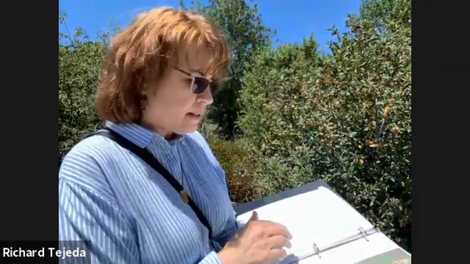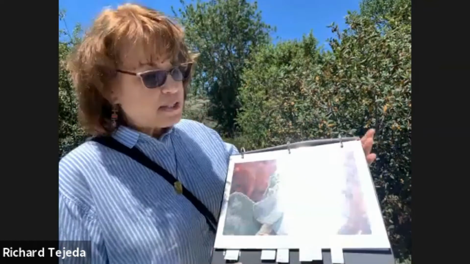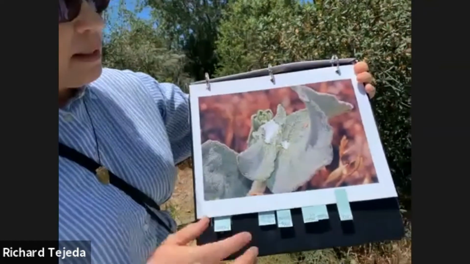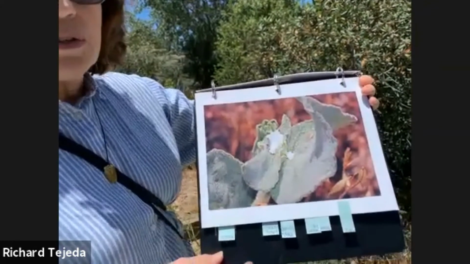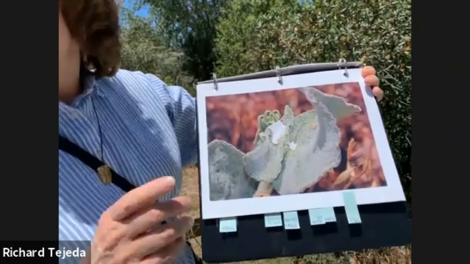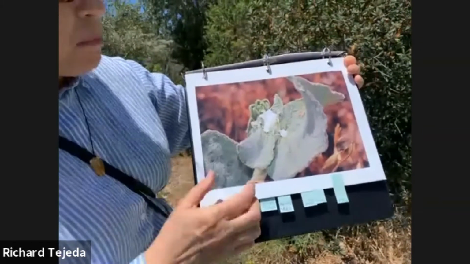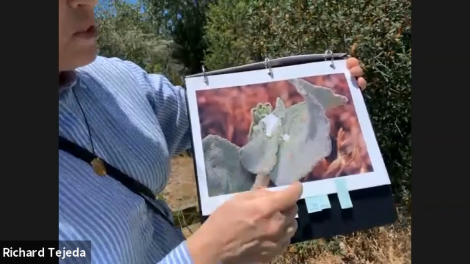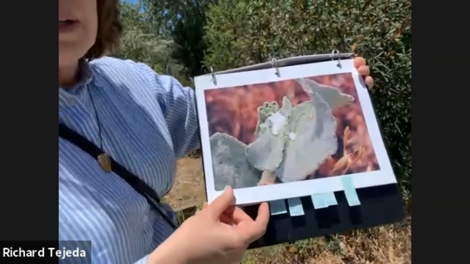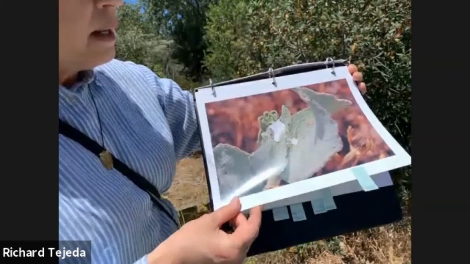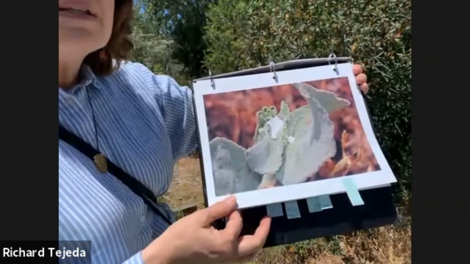Now the latex is sticky, and it does give them their name, like you said, right? Milkweed. The latex gums up the mandibles of the insects, and it's one of these interactions, again, a coevolutionary arms race. So what the insects do is they trench the veins. I'll show you what the caterpillar does. I have a picture of it because we don't have the caterpillars here. We found this in the wild, actually. We went on a hike and found huge leaves on a milkweed with big leaves in the nearby hills, and it was just dripping with latex because there had been some animals chewing on the flowers and breaking the stems.